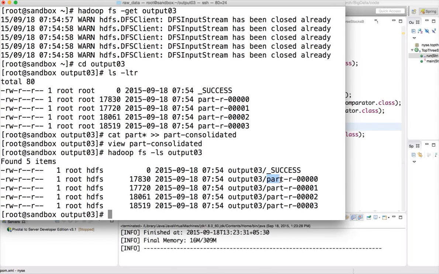So there is no business logic in these file names. We can actually have some business logic in that, simulating the partitioning of the data, and it's a very important concept which we will be seeing as part of the next video, playing with the multiple output formats and how we can actually have meaningful names as part of the directories, and it will come in handy in many ways to the downstream applications.